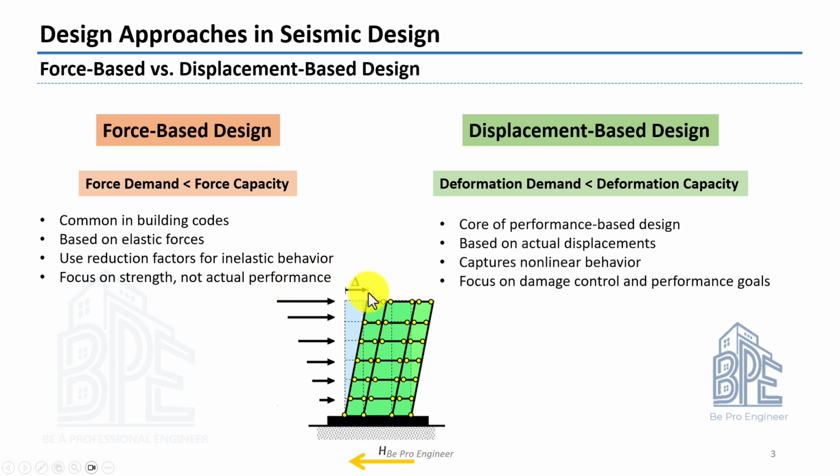Now, contrast that with the displacement-based approach, which forms the backbone of performance-based design. This newer method focuses on how the structure really behaves, how much it actually displaces, and how much damage it might experience. It directly considers nonlinear behavior because, well, that's the real-world behavior of buildings during earthquakes. And instead of only checking strength, it puts the spotlight on performance goals, like minimizing damage, protecting life safety, or making sure the building stays usable after the quake.